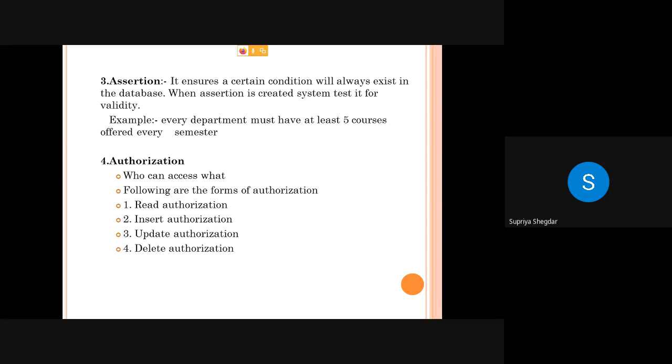That is the update authorization. And the last one is the delete authorization, where we can only delete the data.